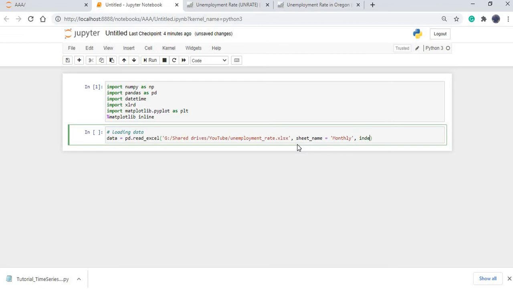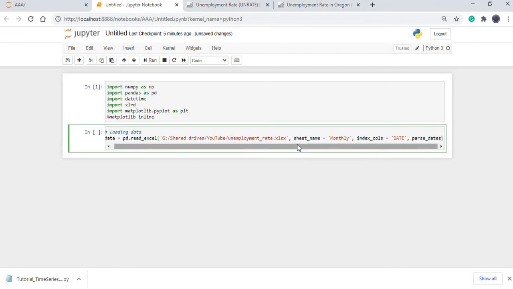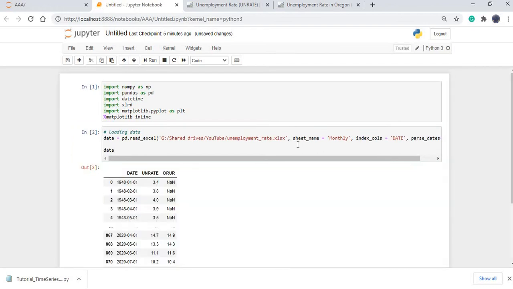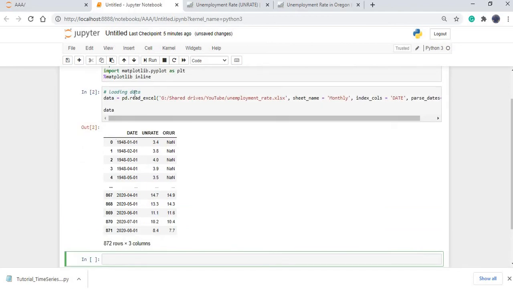And index column, I'm going to set as a date, and also I'm going to parse dates equals true. And we can see the data. Okay, data is loaded to the Jupyter Notebook.